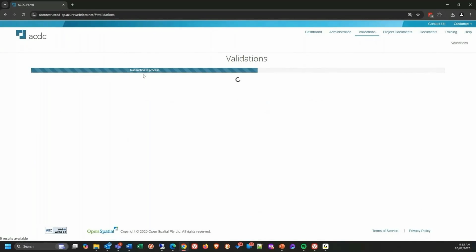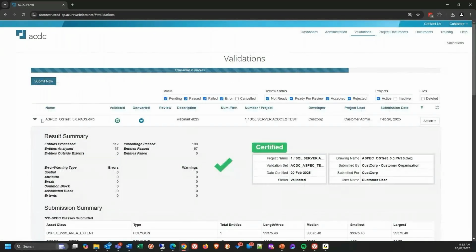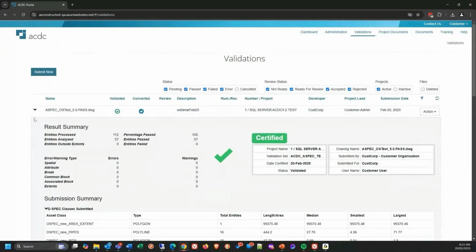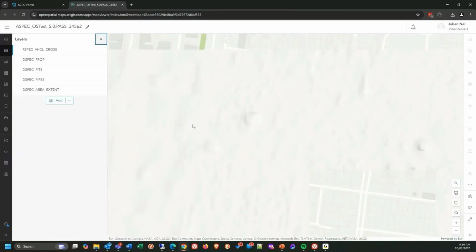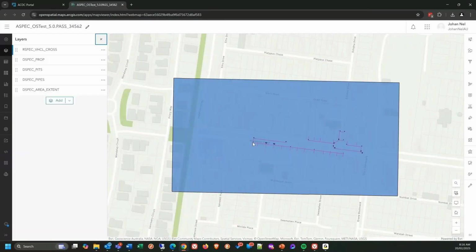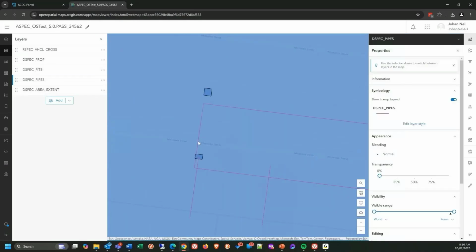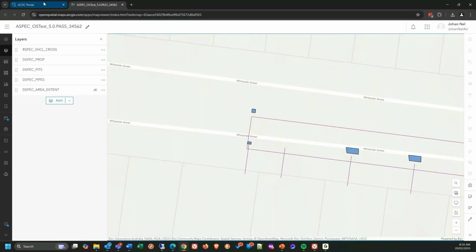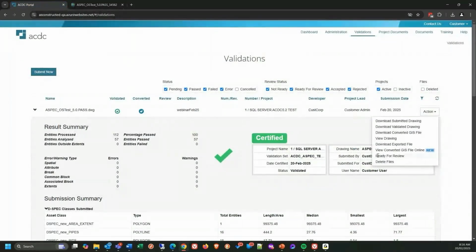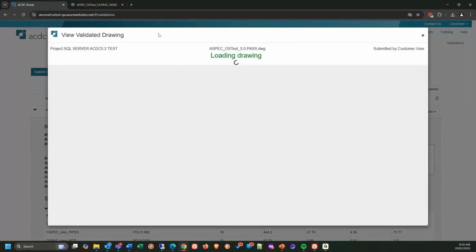It's now done that validation for us, and now I can go and look at that file online. This will take us to our ArcGIS environment. There's exactly the same drawing in terms of that information. If I go and look at that particular pipe, I'll also look at that same one in the CAD viewer. This is actually doing the live data conversion.